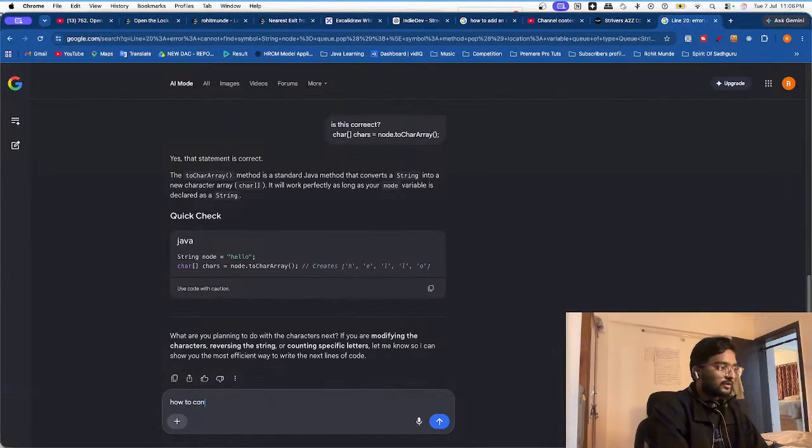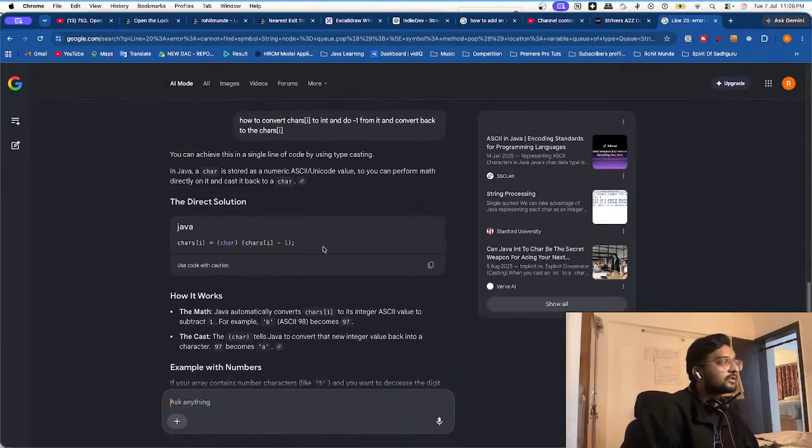How to convert chars[i] to int and do -1 from it and convert back to the char.